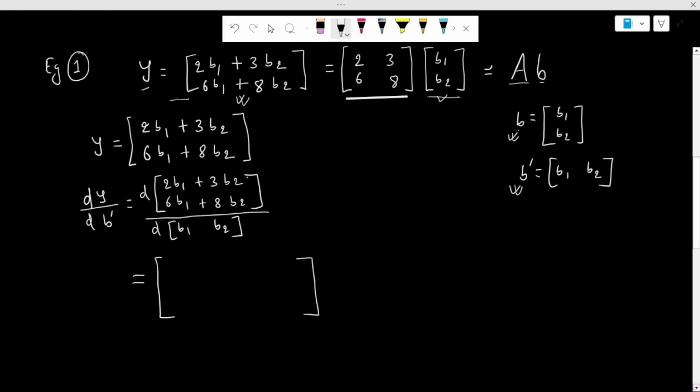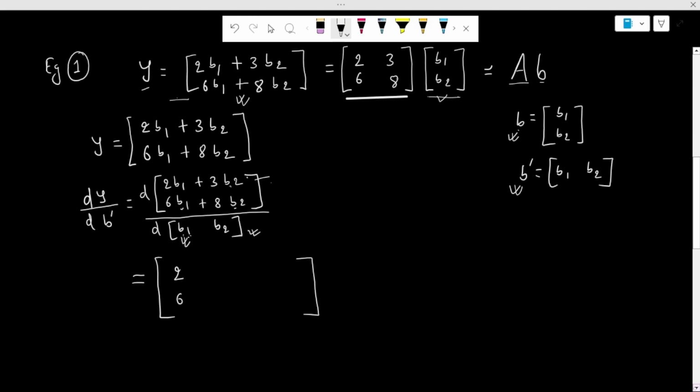Now let us take the derivative of these two equations first with respect to beta1 and collect their coefficients. The derivative of twice beta1 with respect to beta1 is simply 2, and we don't have beta1 here. In the second equation we have beta1 over here, so we get the coefficient as 6, and we don't have beta1 here. So we are done with taking the derivative of y with respect to beta1, and we present the coefficients following the order of this vector, that is beta transpose. The coefficients after taking the derivative with respect to beta1 we have placed in our first column.